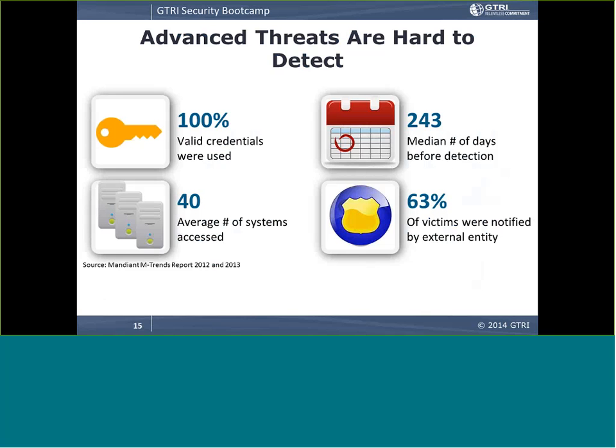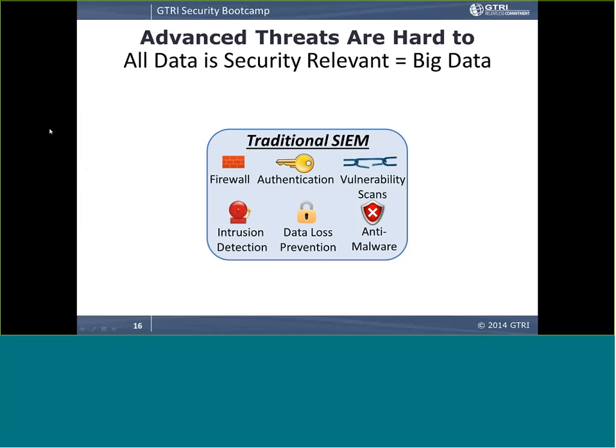So they're in there, they're doing things, and it's really hard to figure out what they're doing or what they have done. And it gets really ugly. Ask the Target folks if you want a good recent example of it. And they're just the loudest, most recent example. They're far from the worst at all.